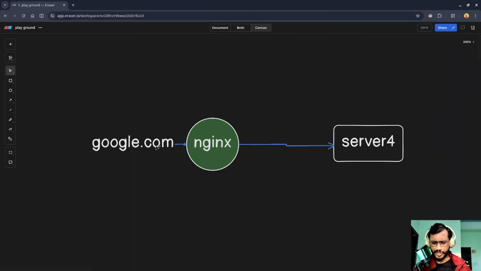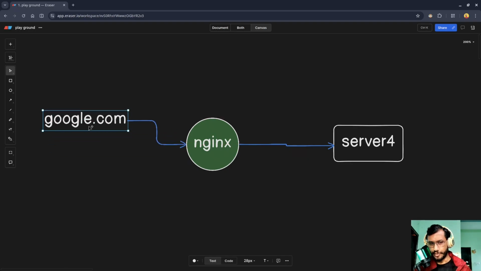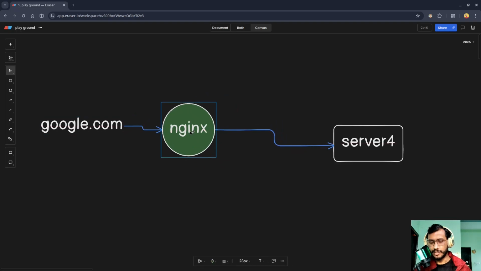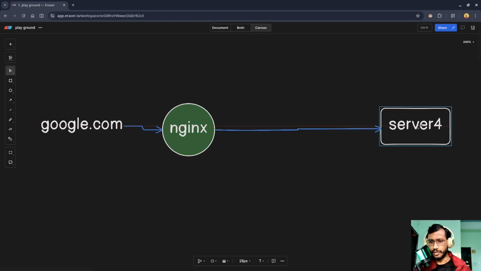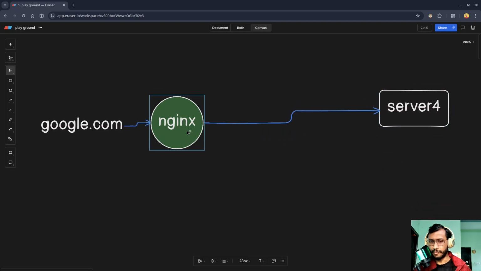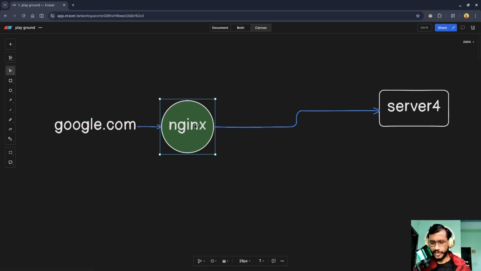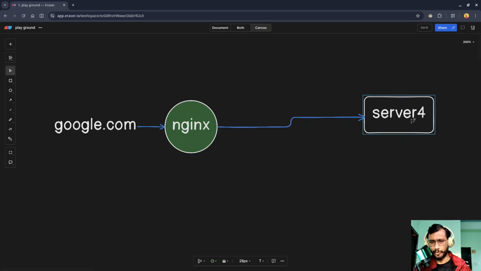Let's start with the basics here. What is a proxy? So there are two types of proxy, reverse proxy and a simple proxy. But a proxy is a thing that does something on behalf of another. For example, you are on your browser and you are visiting google.com. If you have a proxy server in between that takes the request from you and then sends it to the server, then to the server, it seems like the request is coming from the proxy server. So it hides you behind that proxy. In this case, it is called a simple proxy, which sends requests to the server on behalf of you.